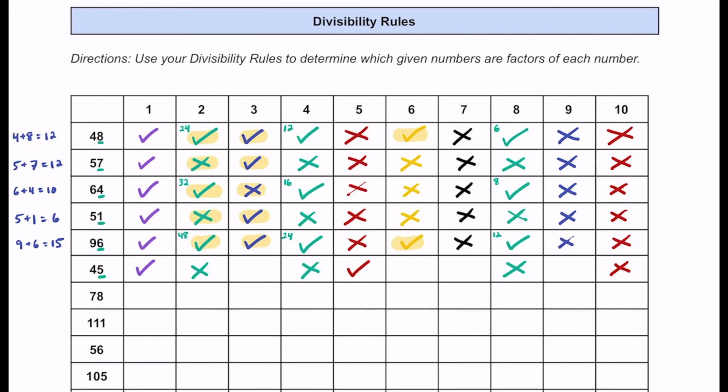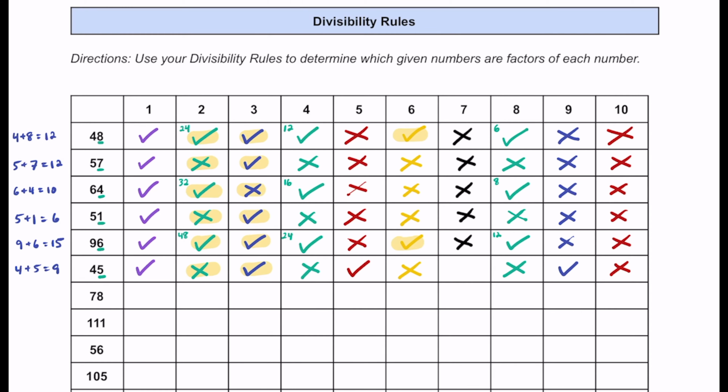For 3 and 9, let's add 4 plus 5. 4 plus 5 is equal to 9. 9 is a multiple of 3, 3, 6, 9, and 9 is a multiple of 9. So that's going to work for 9 for the first time, okay? If we notice here that 2 failed, but 3 worked, which means that 6 is going to fail automatically.